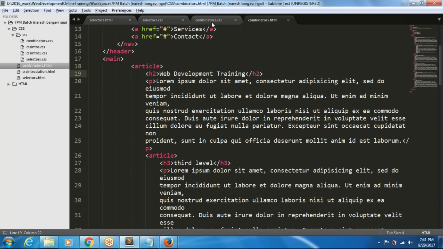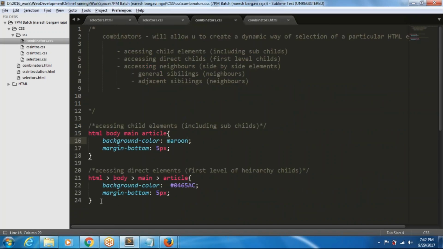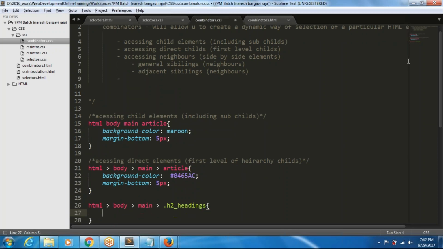But instead, I'm going to write one more CSS rule. I can go for direct child itself. HTML body. Here I'm using a class name, headings. H2 headings, these are the class names I'm going to use.